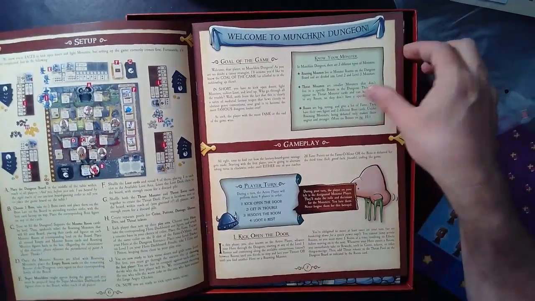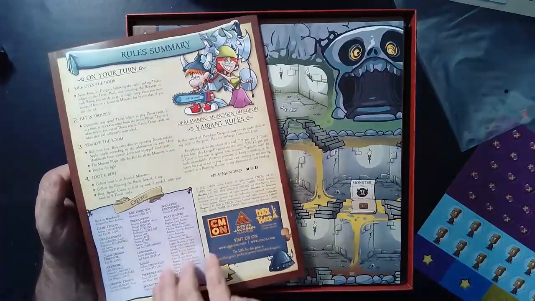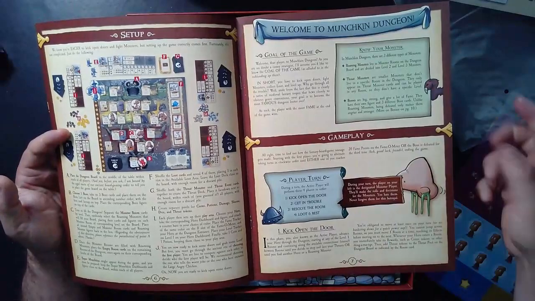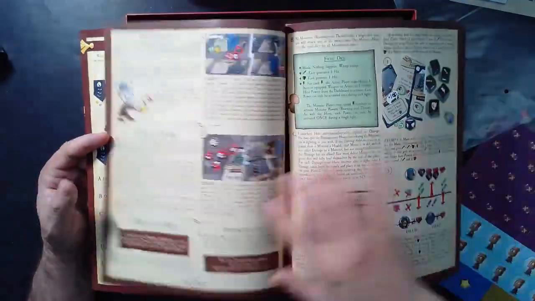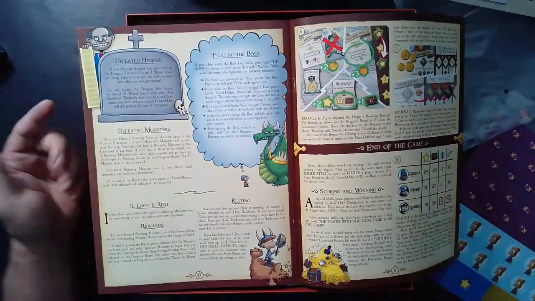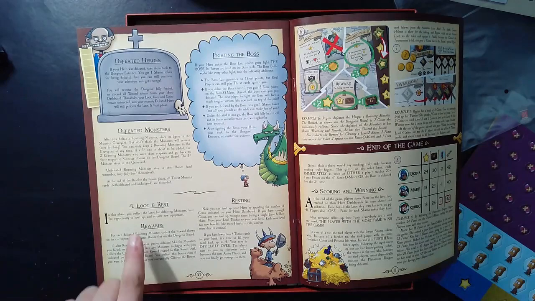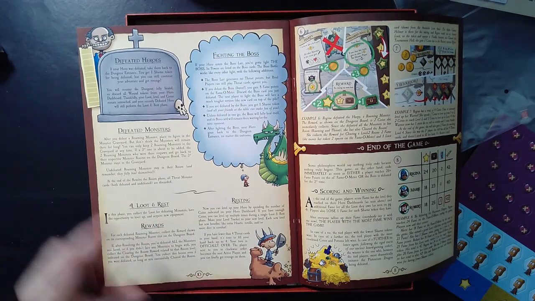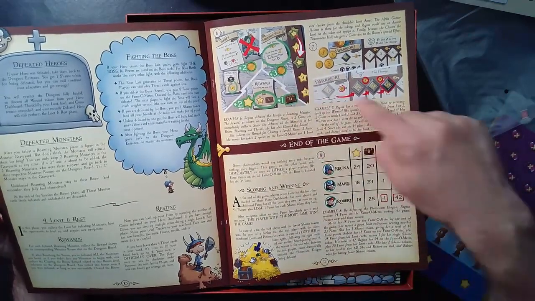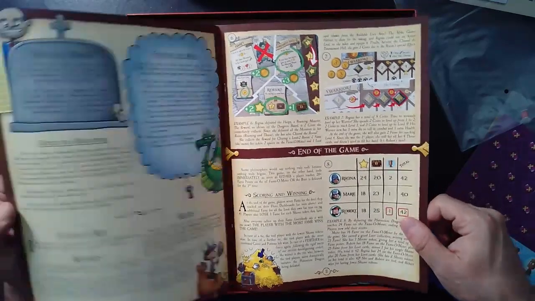So all in all, it doesn't seem like a lot of rules on here. If the rules end on page 11, we're basically talking gameplay rules are from pages 7, 8, 9, 10, and 11. So we have defeated heroes, defeated monsters, fighting the boss, loot and resting, rewards, end of game scoring here. Looks like we have a little bit of colorful pictures and some examples. So hopefully it's pretty straightforward.